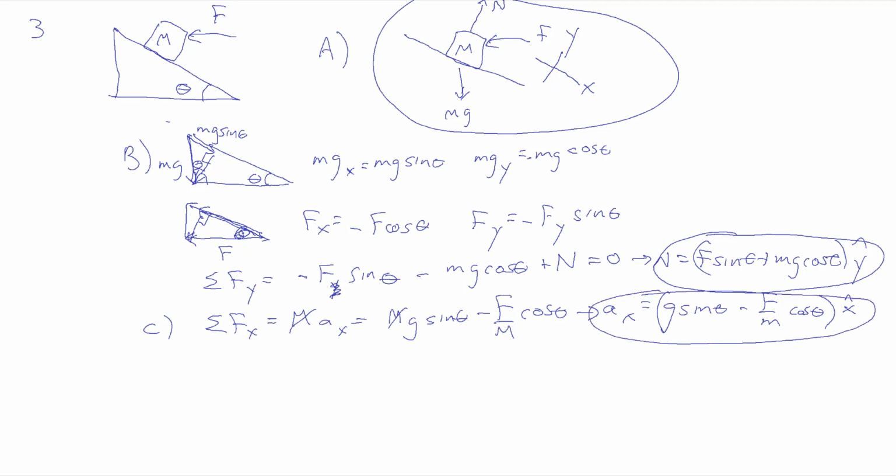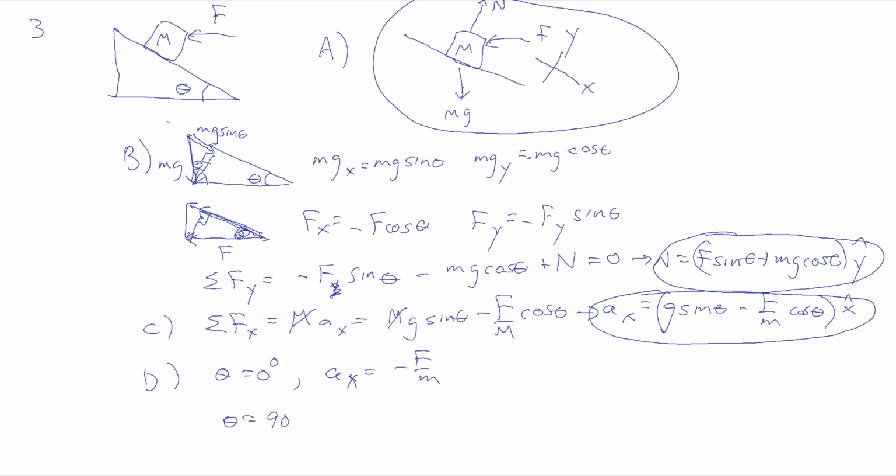Okay, part D says, let's do a common sense check. What happens if theta equals 0 and theta equals 90 degrees? If theta equals 0 degrees, then my expression for the acceleration just reduces to negative F over m, because sine of theta becomes 0, cosine theta becomes 1. So it's just like you're pushing a mass along a horizontal surface with the force F equals ma. Gravity does not matter at all, as expected, so that's good news.